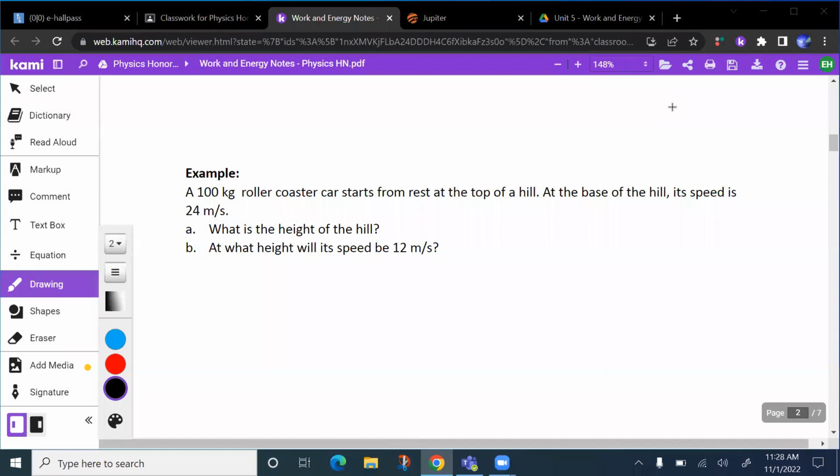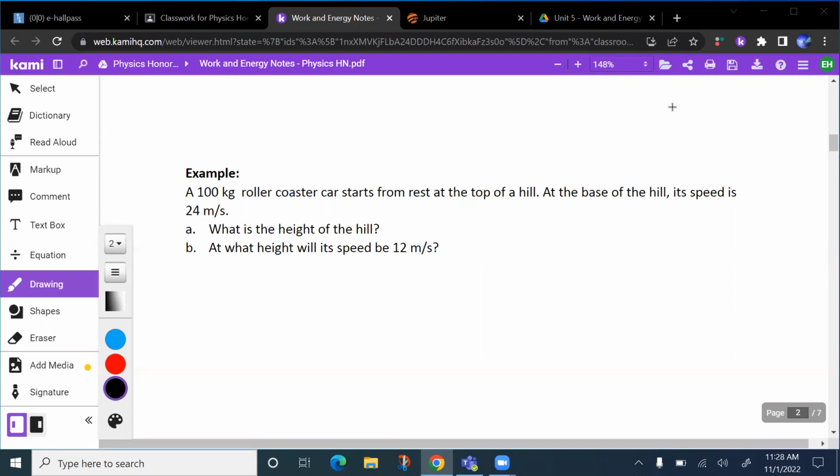So in this first example, we get to apply conservation of mechanical energy right off the bat. Please note that you can establish zero potential energy anywhere you like in the problem. I tend to prefer putting it at the lowest point in the problem just because that makes sense to me anyway. But it's arbitrary. You can put zero potential energy anywhere.